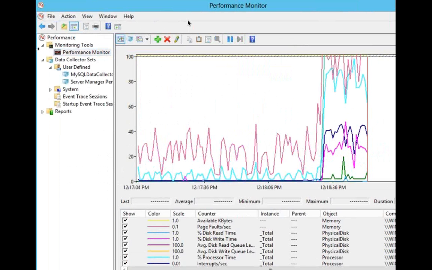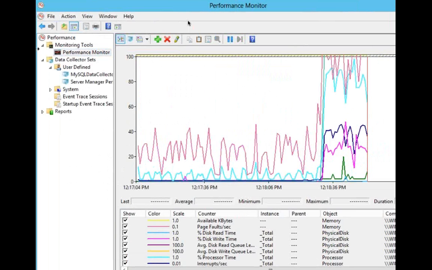You can customize the data collector. You can hide values, as you can see there, where in the table it says show. You can just click there and hide things from the graph to make it more useful for you. Just focus on what you're looking for, and it really is pretty cool.